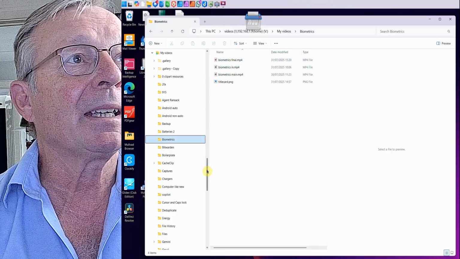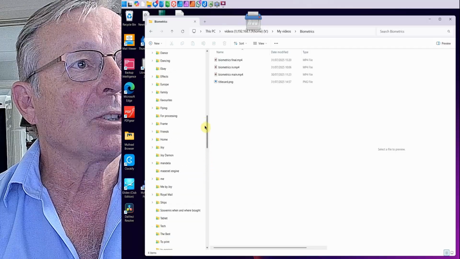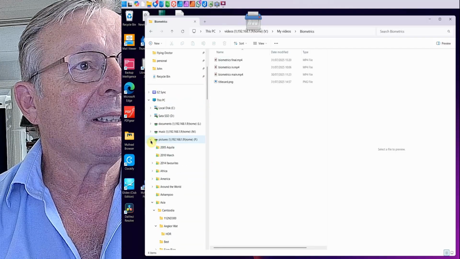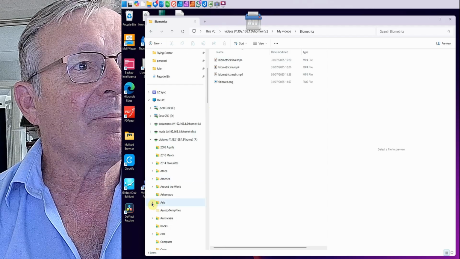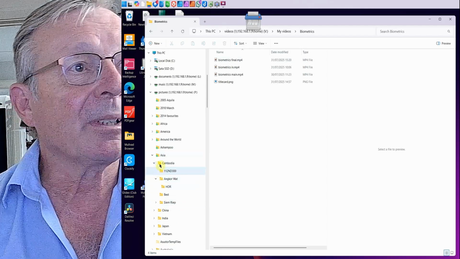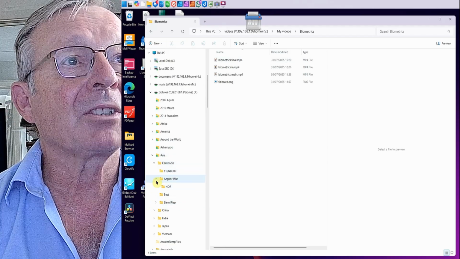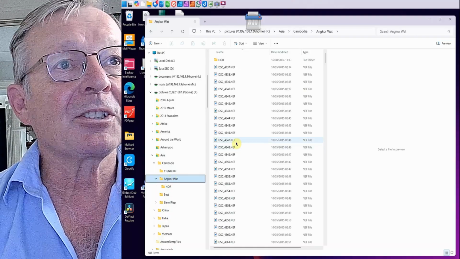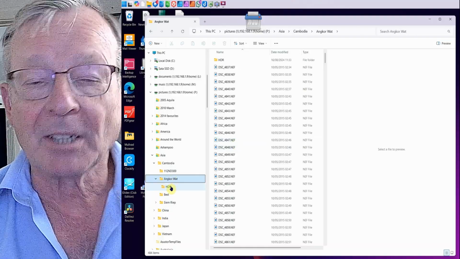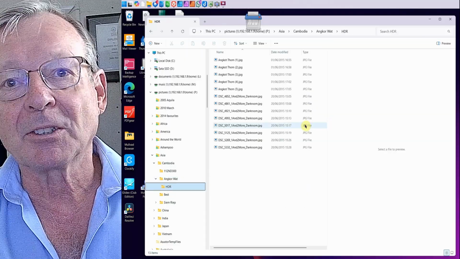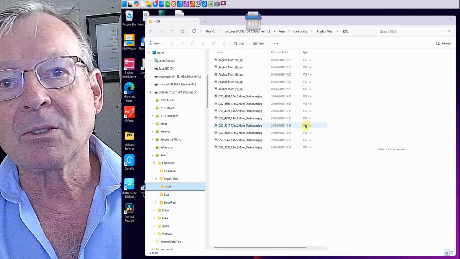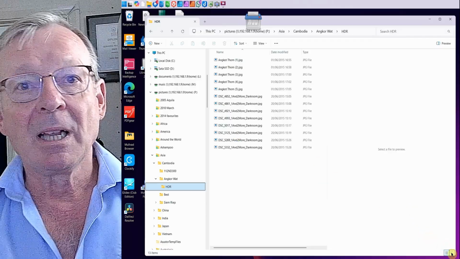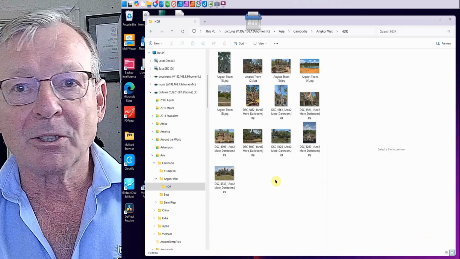And photographs is the most common thing we might look at. If I go here, I've got all my pictures in Drive P. I can go down to Asia, look at Cambodia. Angkor Wat, which is a great place to go. If I click on there, you see all the pictures are taken of HDR of Angkor Wat, and here is the HDR, the high definition, high dynamic range that I take a lot of photographs with. And you look at them either in details or clicking down here, you can change into have a look at photographs. So that's a way in which I find it quite easy to get things back.